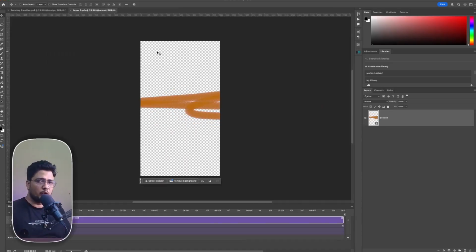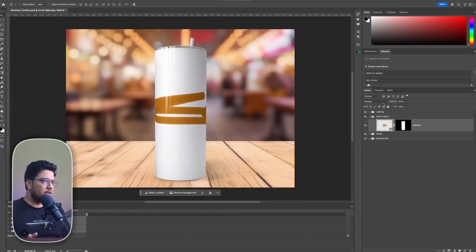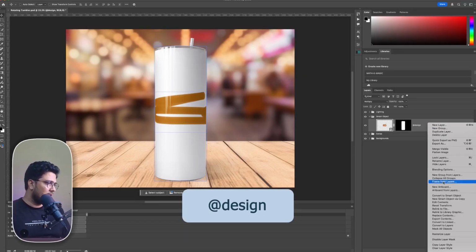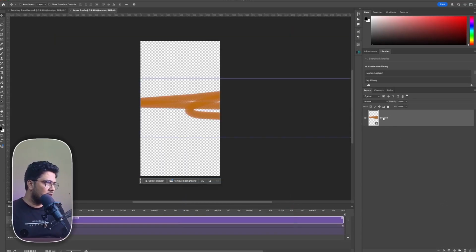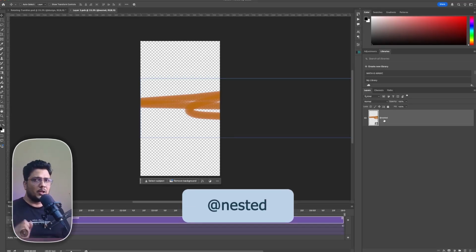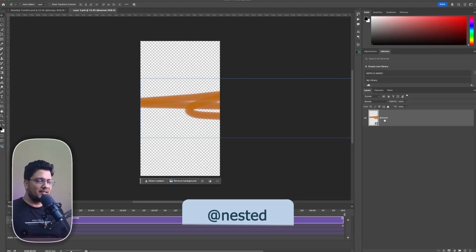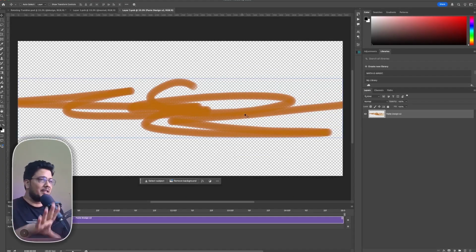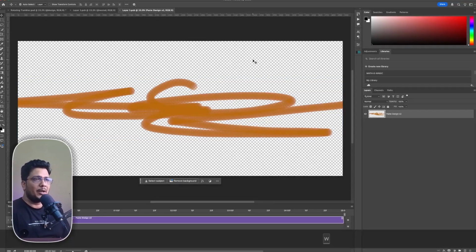So if you use bulk mockup normally, this would not work because going 2 steps deep requires additional adjustment on the smart object layer. To adjust it, you'll rename the first smart object layer as add design. Right click and click on edit contents. The other smart object layer, you should rename it to add nested. So once bulk mockup encounters the smart object layer named nested, it will again open the smart object layer and add or replace our design onto this canvas. So this is how manually the design would work.